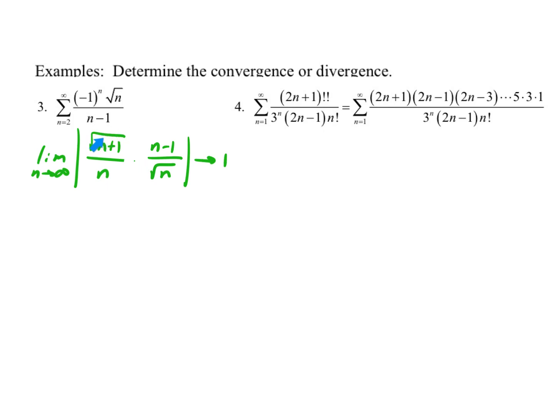Because this is the square root of infinity over the square root of infinity. Cancel. Infinity over infinity. Cancel. 1. Could you also just go by the degrees? You could, yeah. The top is n to the 3/2. The bottom is n to the 3/2. Sure, that works too. Anyway, it all goes to 1, which means the ratio test is useless to us here, right? Ratio test is inconclusive.